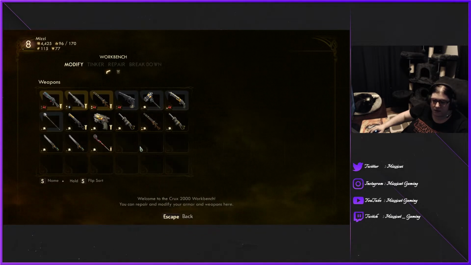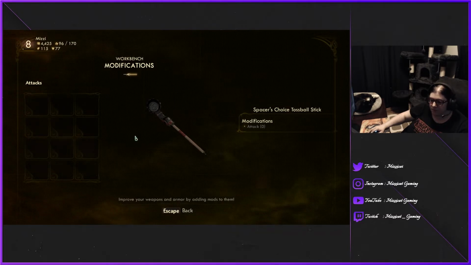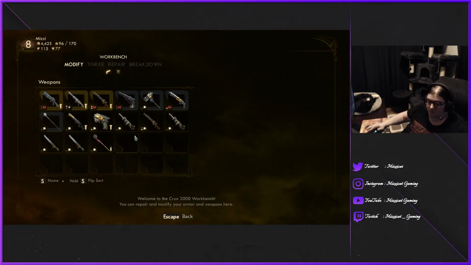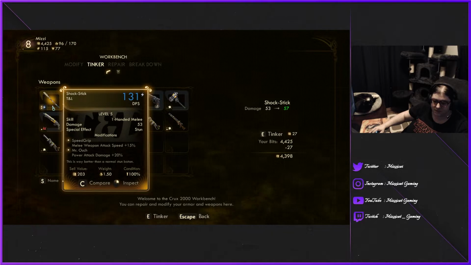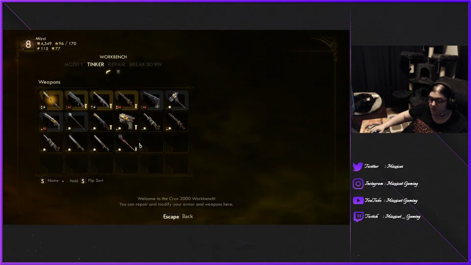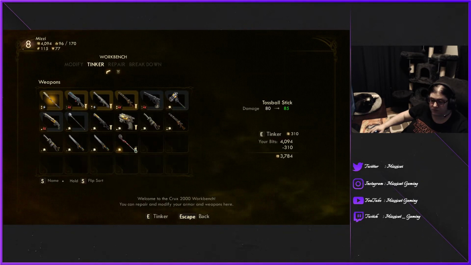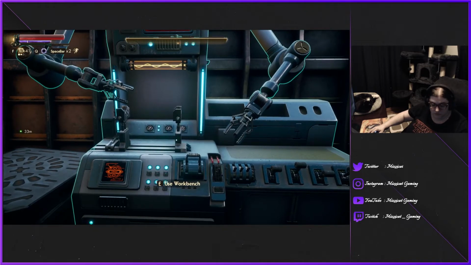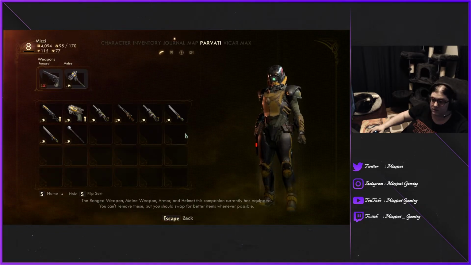And then we're doing his toss ball stick. We don't have any attack modifications for the toss ball stick, but we're going to go to the Groundbreaker, and the Groundbreaker has lots of shops, so I am not worried about that. But we can tinker. Oh, it'll let me tinker the shock stick now. Fascinating. All right, so we're going to tinker the toss ball stick and level it up some because we like that damage a little bit more than what he's got. 117. 126. Yeah, that's already good enough. So, whoops. Reload. We'll just do that and leave him with that. Parvati is still doing good.